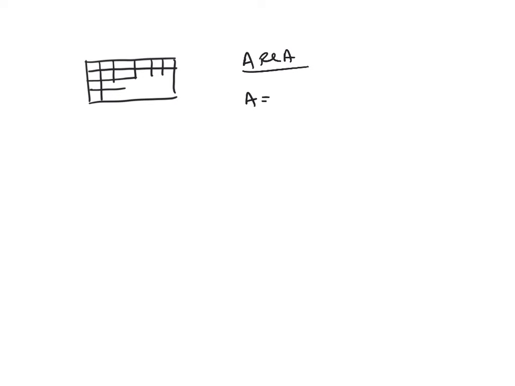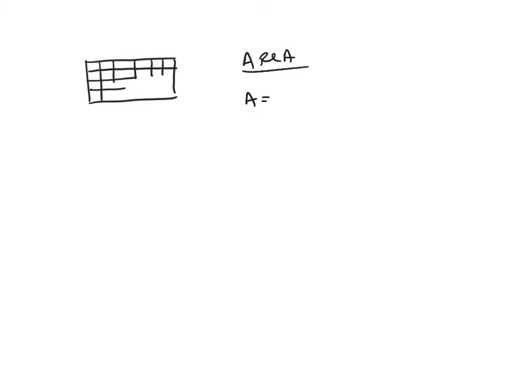So, I'm going to draw us a little picture of a sort of incomplete rectangle. We're going to see that the rectangle goes across 1, 2, 3, 4, 5, and 6 units, and it goes down 4 units. So let's say we want to find the area of this rectangle.